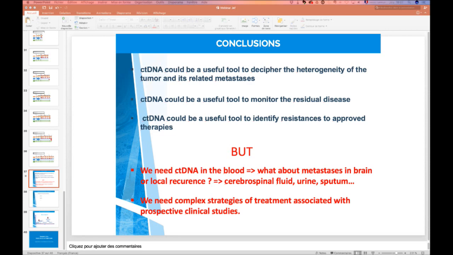Okay. Usually, actually, we advise to perform our test when the first line of treatment has failed. Because if we are too late in the line of treatment, often the patient is just too weak to even bear the treatment. So it's really better to start when the first line is failing our tests.